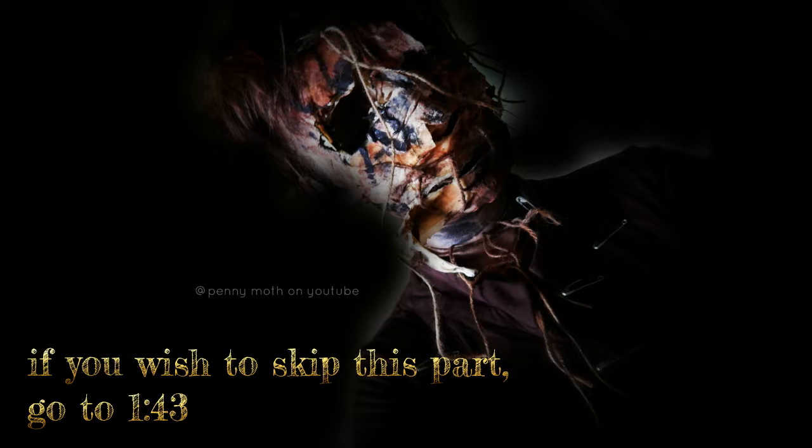What I did is I laid down some wax paper, I laid down some liquid latex, I layered over that some tan masking tape, then some more latex, then a layer of paper towel or toilet paper or whatever, then some more latex, then more tape, latex, paper towel, and then more latex. So those are the two eye pieces.